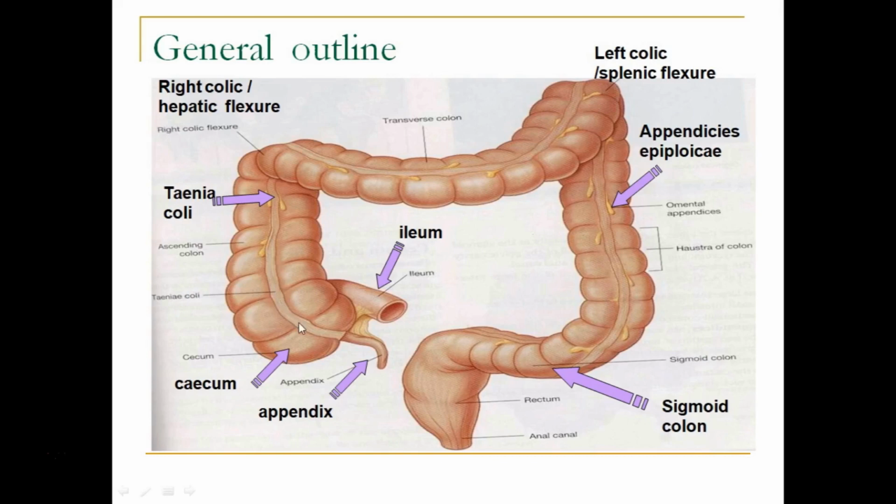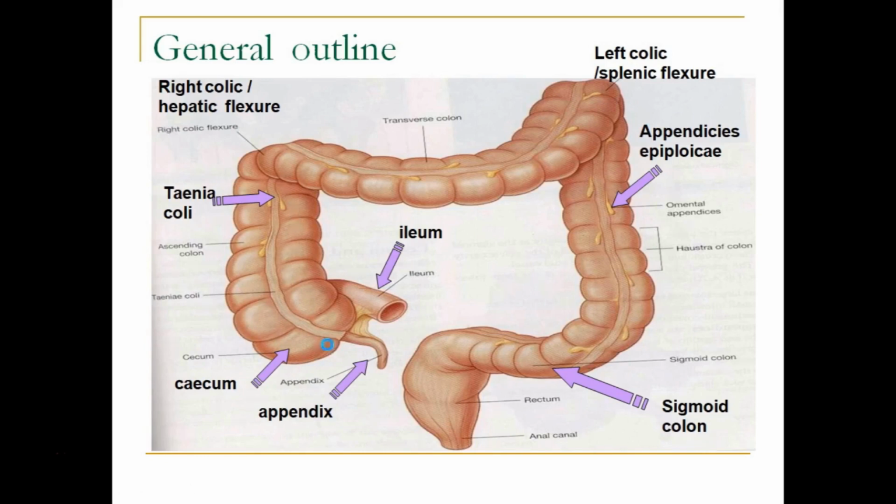This muscle we will call taenia coli, that is, the arrangement of longitudinal muscle present in large intestine. With that we have got these haustrations, or sacculations, present all over the large intestine except the rectum and anal canal. Then we have got some fat pouches which are popping out from the large intestine. We will call that appendices epiploicae. So these are the features which we can make out in large intestine. In cecum, you will be having haustrations and taenia coli, and appendices epiploicae is absent.